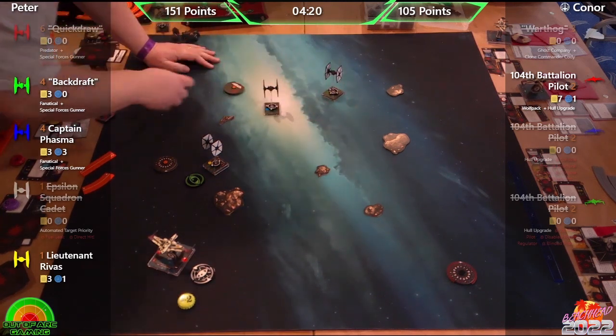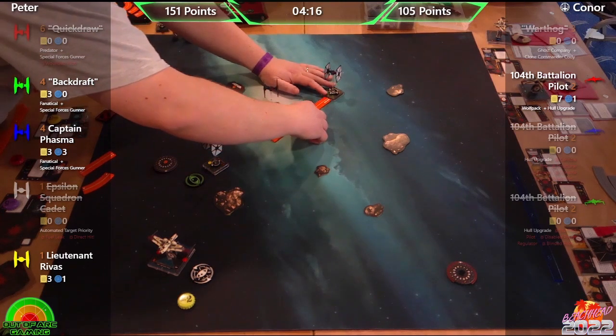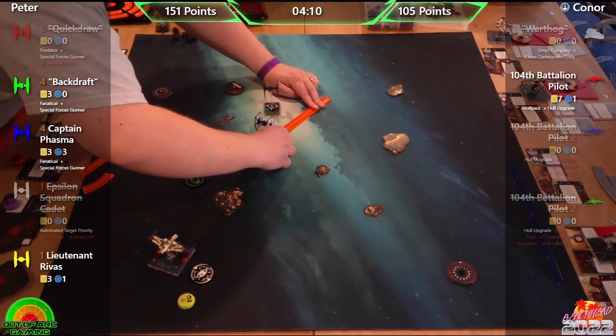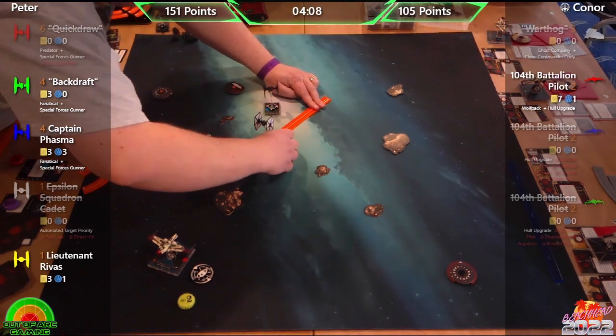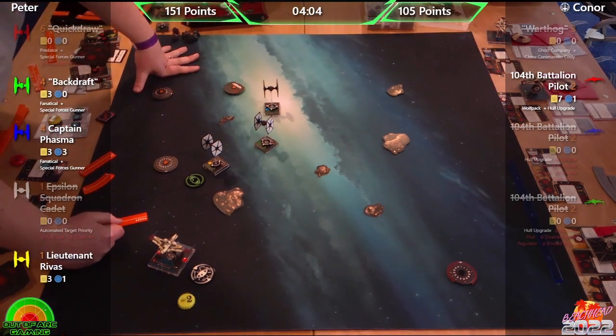I'd be surprised if either of the SFs were in range. Although, again, we say that with the 3, it can be a lot longer. Might get Phasma in range, but I definitely think that we'll probably be seeing a shot here at Revis from Conor.